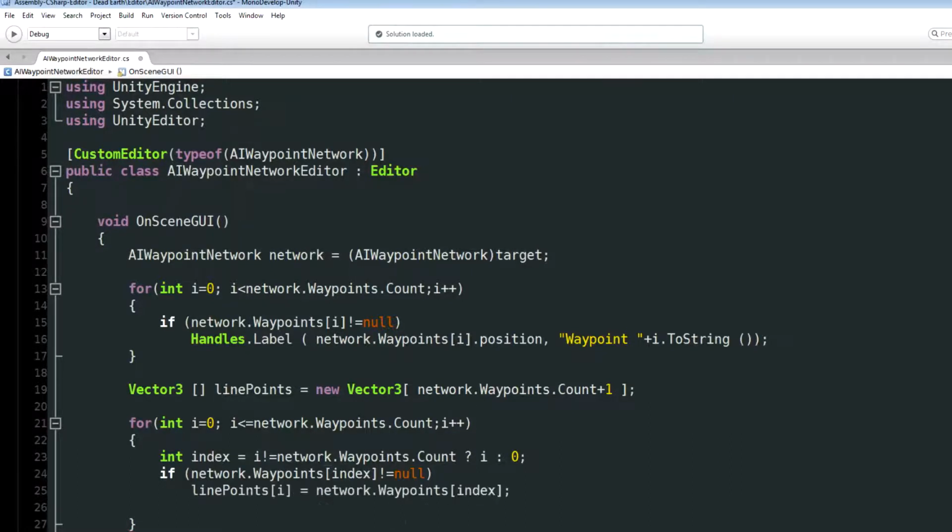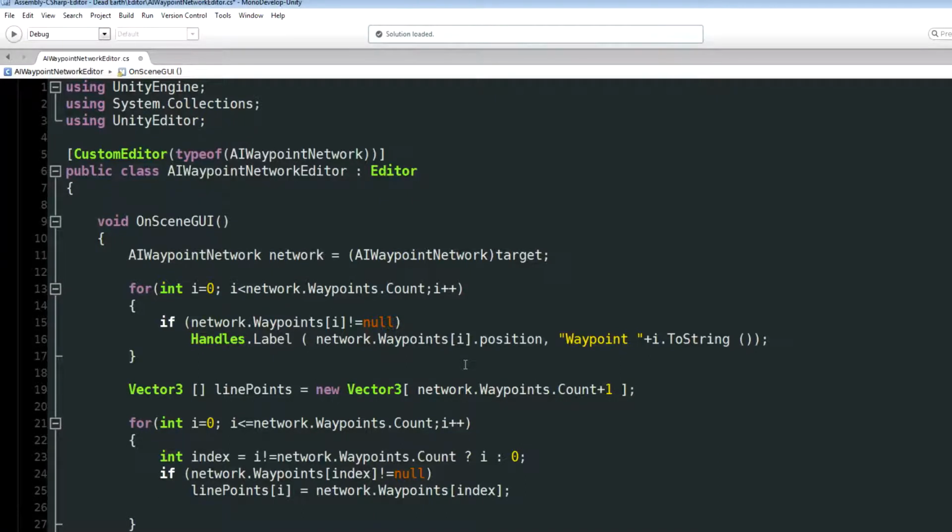So you can see we're essentially using that index to fetch what the next waypoint in this list of line points should be, and just copying it into our line points array, assuming of course it isn't a null reference, because there's nothing we can really do about that. In fact, what I will do about that is I'm going to say that if it is null, and that's very possible, we could have forgotten to assign a reference to it, then we'll set the line point to some crazy position like a Vector3 where every component is Mathf.Infinity or whatever.